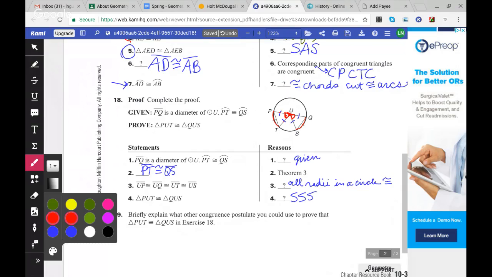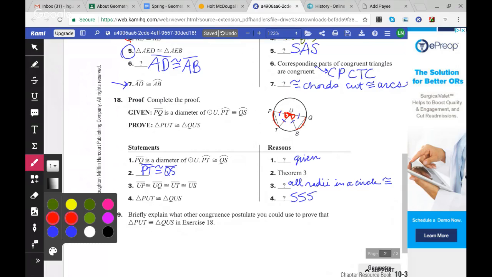Let me look back in 10.2 and see if it has a name or if it's just one of those numbered ones. No, it's just kind of how central angles work. So it's kind of like a definition. So you could just word it out. You could say that the arc measure is the same as the central angle.